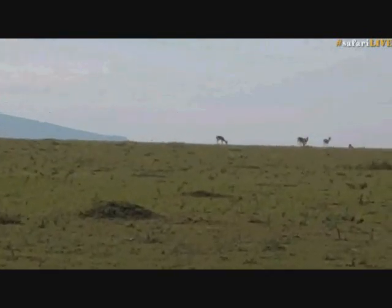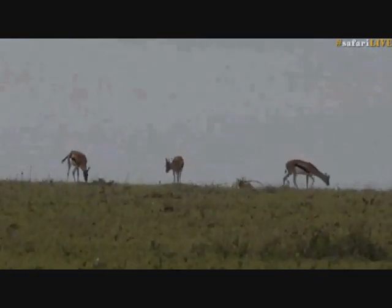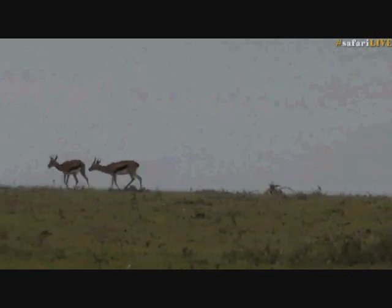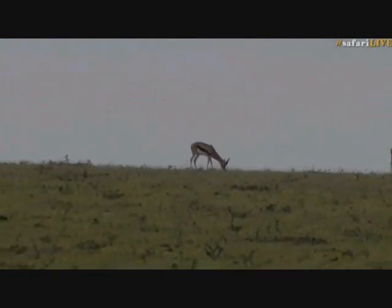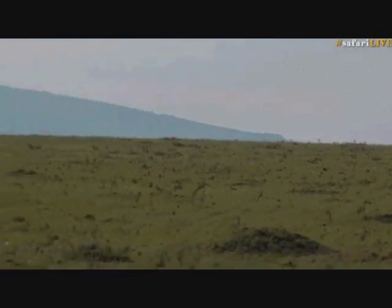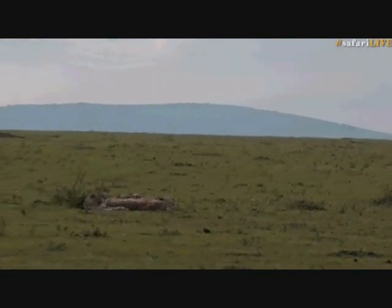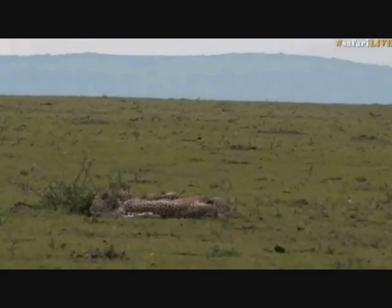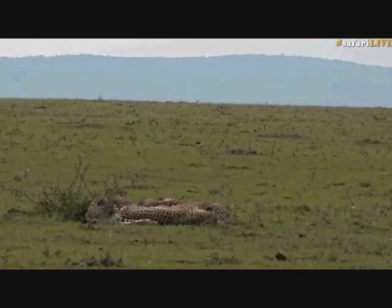I'm surprised by the fact that we found them probably 500 meters away from where we found them last night, and it's hugely surprising that they haven't moved much further. They usually move great distances every evening, and maybe the fact that they aren't moving too much has got something to do with the fact that 4 of them are limping. 1 of them disappeared completely the day before yesterday. So there's been a notable change in their behavior.